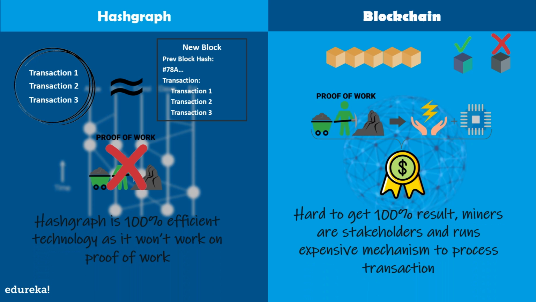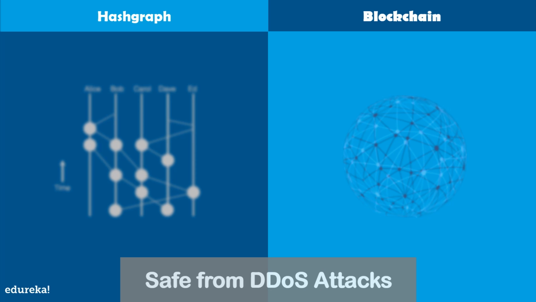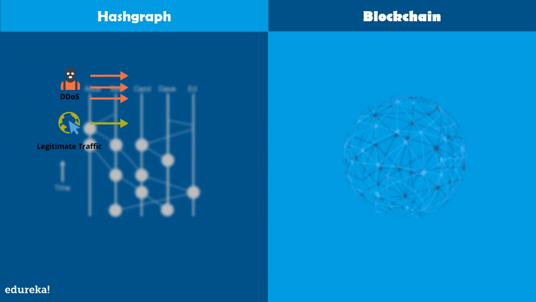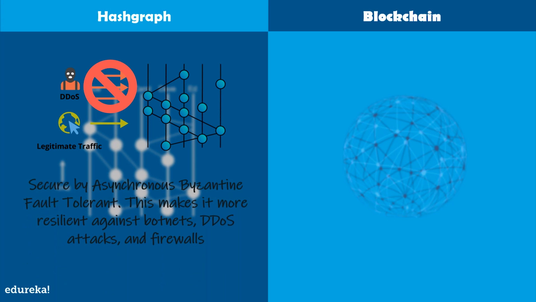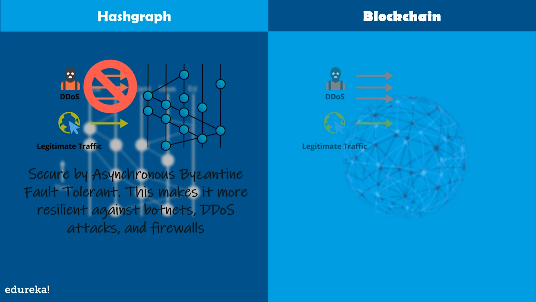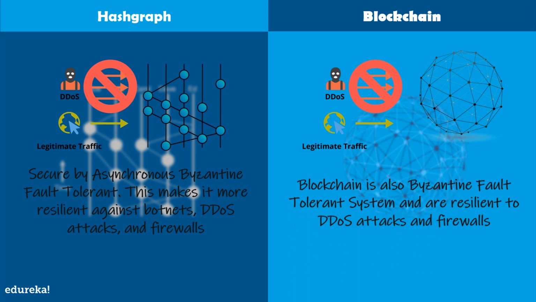Now, the next point we are going to compare is security, and especially the security from DDoS attacks. Hashgraph is safe from denial of service attacks because an attack on one member of a network will not stop the community from continuing processing transactions successfully. A total DoS attack is impossible as the attacker has to penetrate into every node system at the same time. The blockchain is resistant to DoS attacks as well.